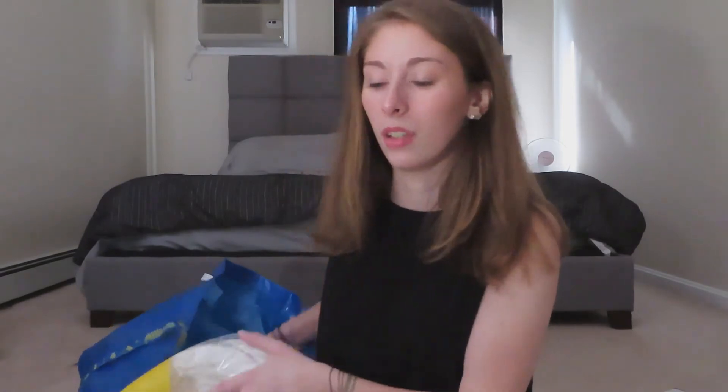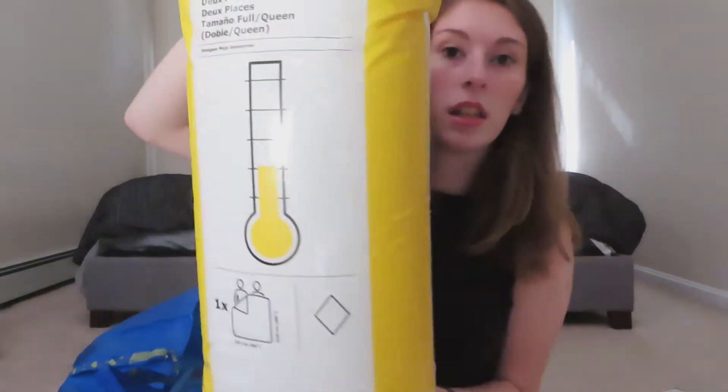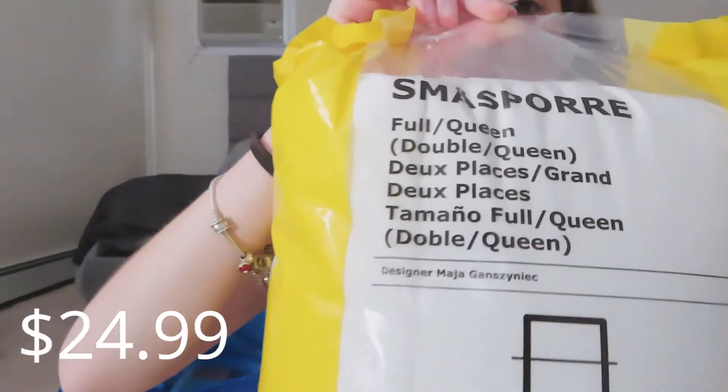I got these cute little succulents — they're fake and plastic, because I can't keep anything alive, even succulents. Lastly from that first trip, I got a candle — it's a vanilla candle, very basic but smells really good. The next thing I got is a comforter; I got a full queen so it will hang over the sides of my bed and kind of hide what's underneath. That's it for the first trip.